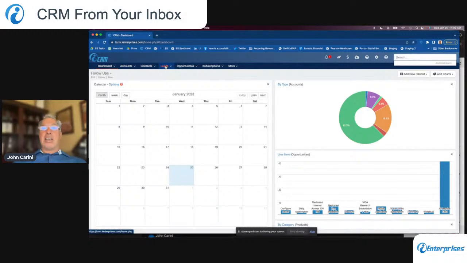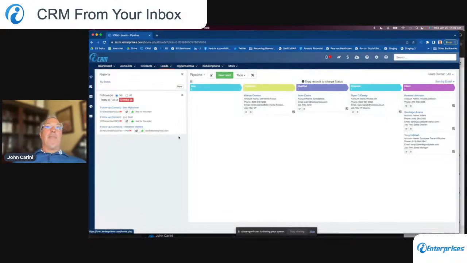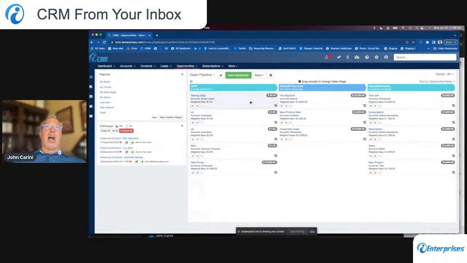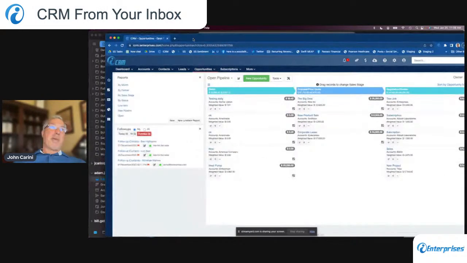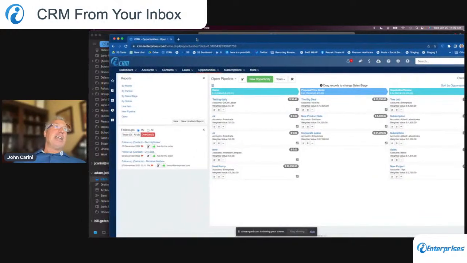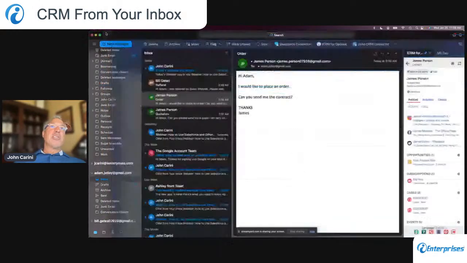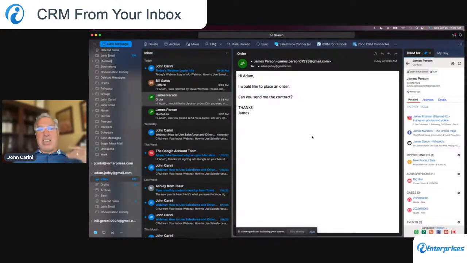It has all sorts of workflow automation and so on. For example, here's the pipeline view where you can see the pipeline of leads or opportunities and who's doing what. So it's really robust. I'm not going to spend a lot of time on this. The whole idea is regardless of what CRM you're using, you're doing it from your inbox. That's how you become more productive.